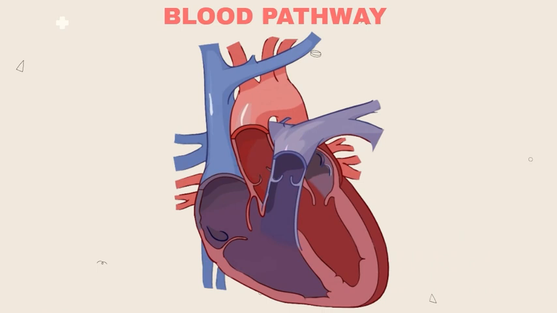And now that we covered all major parts of the heart, let us see if you can follow the blood pathway. First, deoxygenated blood comes from the superior or inferior vena cava, or the coronary sinus, into the right atrium. From there, the tricuspid valve will open up to let the blood move into the right ventricle. Once the blood gathers, the ventricle will pump the blood to the pulmonary artery and go through the pulmonary valve to be split into the left and right pulmonary arteries so it can reach both sides of the lungs.